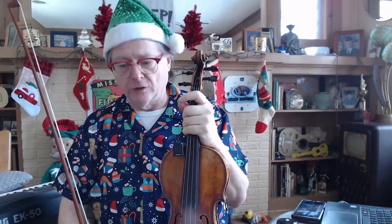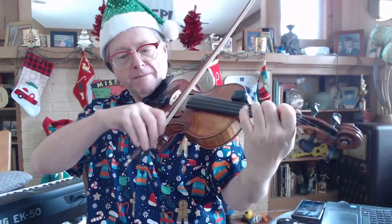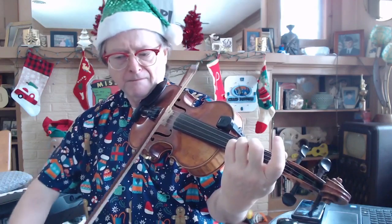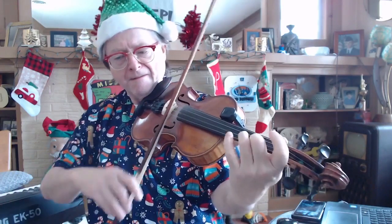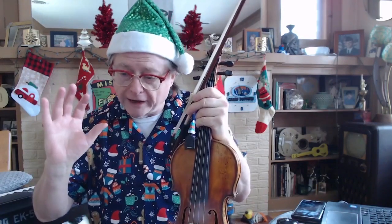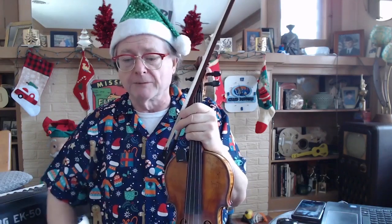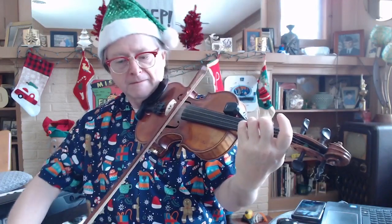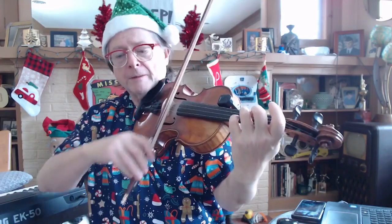To this bridge part. So now we're going to really lean heavily on this A flat chord. It happens again and again here. Now, there are some double stops in here, and it requires some playing in second position and some playing in third position. But what I'm going to try to figure out as we go along is how we can play this without the double stops first, because the double stops are the part that make this tune really hard. I'm still going to show them to you and make my own mistakes on them. But I think we can still get away with playing this tune nicely without the double stops. So let's see what we can do. So how about that?